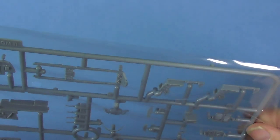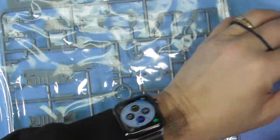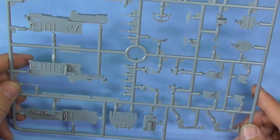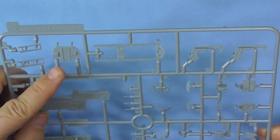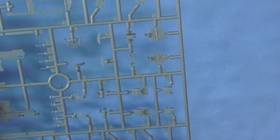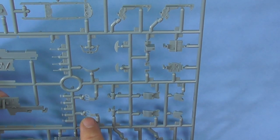If you have a trolley, you can leave them out here. We're getting into sidewalls for cockpits, bulkheads, ejector seats. And I'm sure many, many aftermarket companies will be coming up with parts to substitute if you're so inclined. But lots of detail on the sidewalls, the rear bulkhead, backs of the ejector seats, the top where the canopy goes, sides of the ejector seats, both sides. Nice texture on the backrests. Really nice detail on these grab handles.